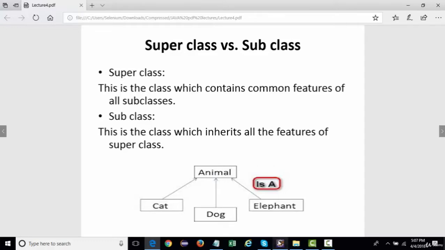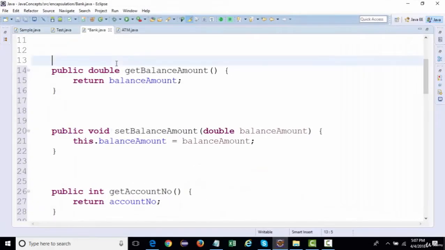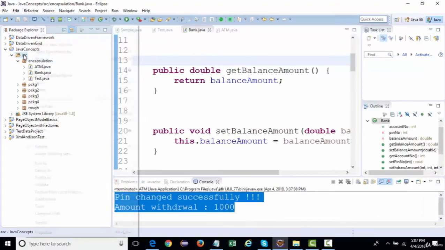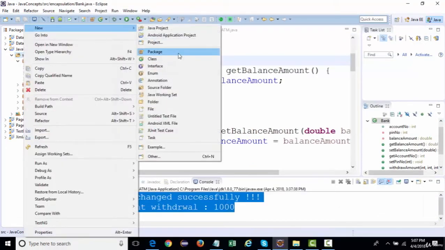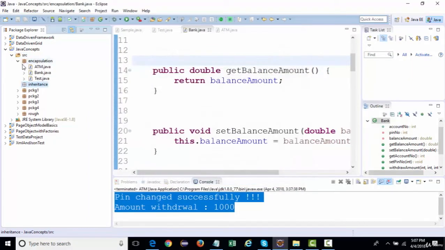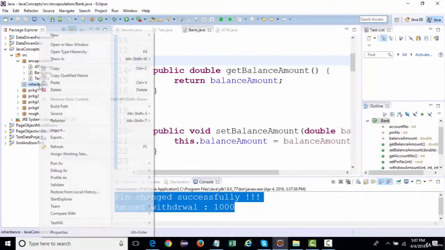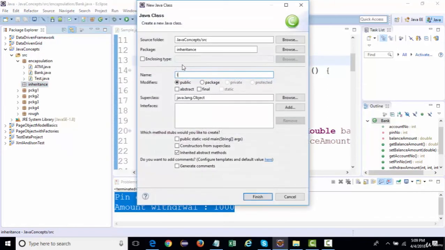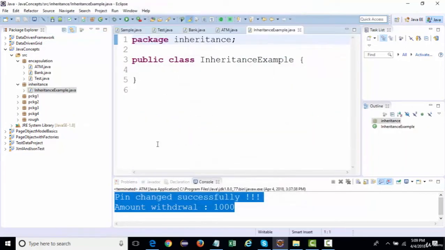So I'm going to create a new class for inheritance. I'm going to go over here and create a new package, say inheritance, and then we're going to create a class. So I'm going to create a class, InheritanceExample, right?